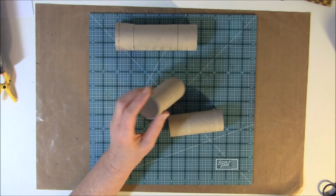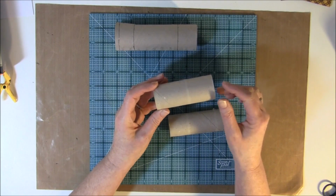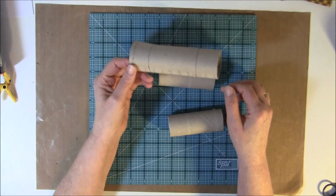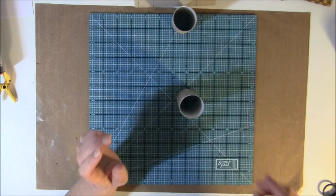I will use 12 of these toilet paper rolls, and 3 of them I will cut in 3 pieces. If you don't like using toilet paper rolls, you can also use a kitchen roll if you like. But then we can cut down 3 of them.